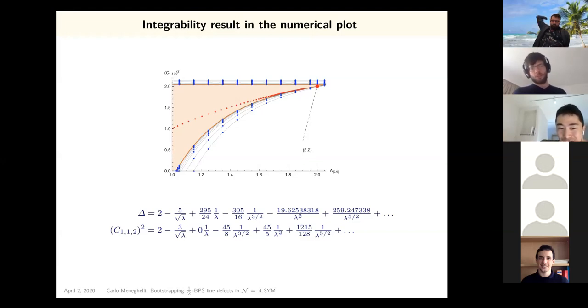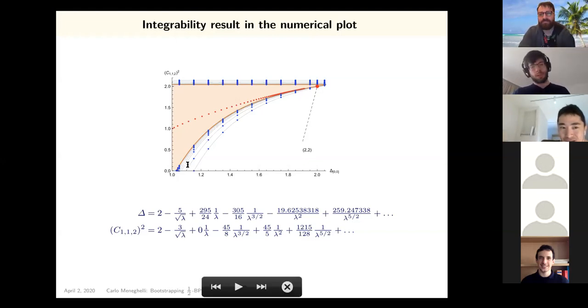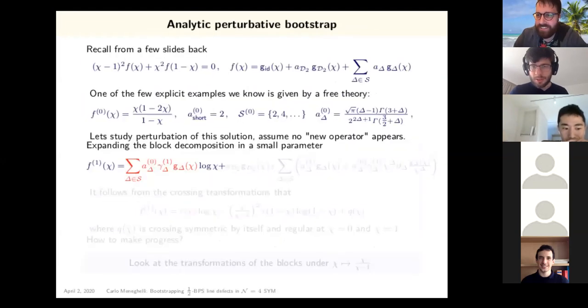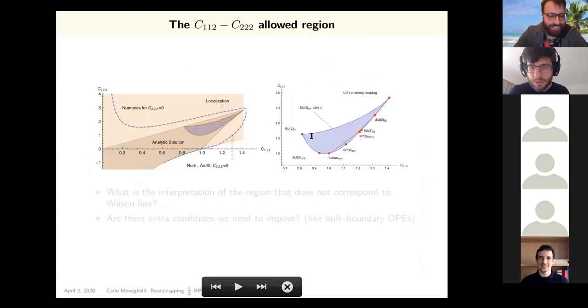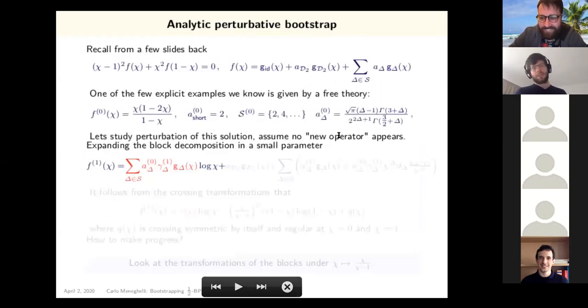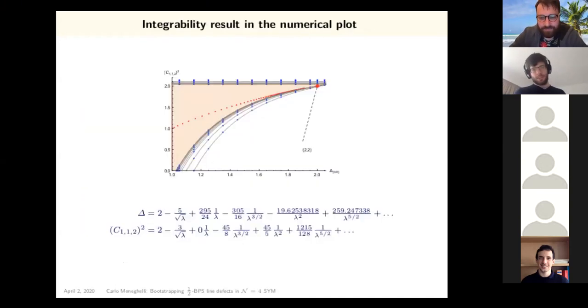Do you think the SCFT at the self-dual coupling sits at some point on the boundary? It's hard to say. Let me see if this plot helps us say something about it. Yes, so this is the bearing lambda, where it is a boundary in the theory space. Yeah, you're right. Anyway, it's hard to tell where that is going to sit. Okay, thanks.